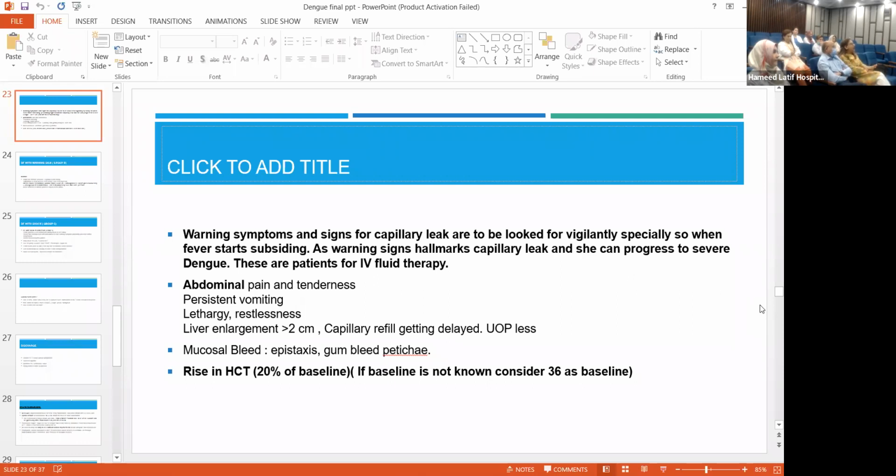And there are different types of rashes of dengue fever. So dengue can actually start with a rash and end with a rash. So in the recovery phase as well, there is a rash which is very typical of dengue fever, and that means that the recovery phase is starting. So in the recovery phase, the hematocrit stabilizes, WBC count comes back to normal, and the platelet count starts coming up.